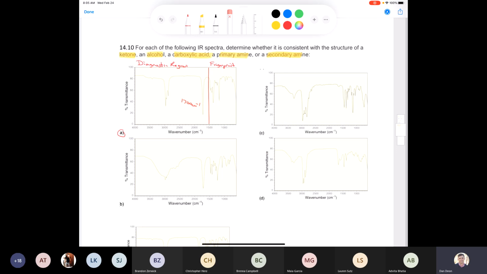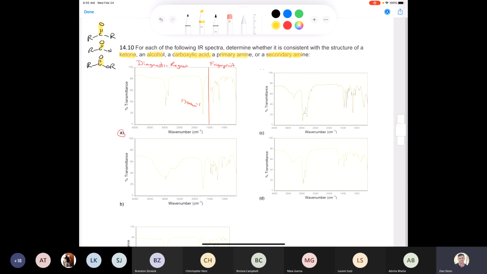I see somebody wrote ketone. I see somebody else wrote a carbon-oxygen bond. Somebody else wrote ketone. Okay. So what you've got to be careful with is that if I have a ketone, I have a carbon with a double bond to oxygen. If I have an aldehyde, I have a carbon with a double bond to oxygen. If I have an ester, I have a carbon with a double bond to oxygen. The carbon that is doubly bound to oxygen is called a carbonyl.